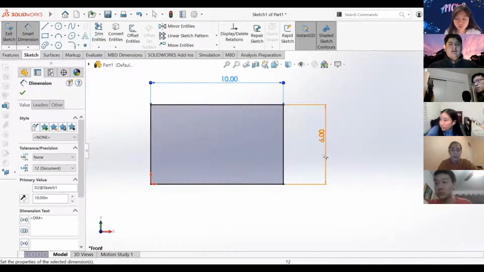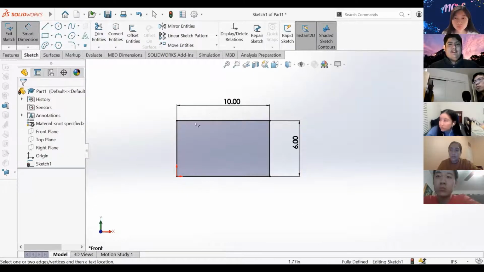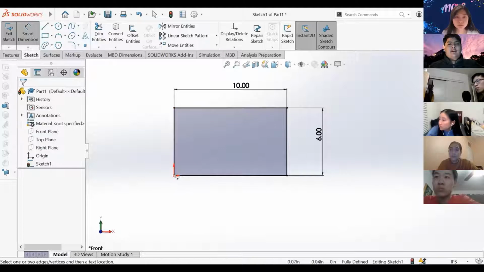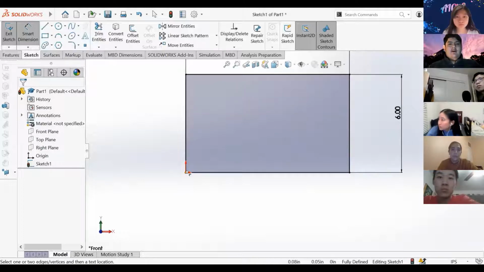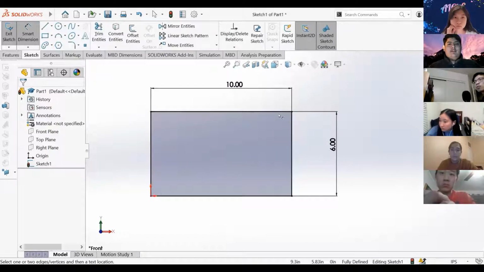Okay. So I'm going to go ahead and close the sketch. And also, as you can see now, the sketch down here says fully defined. That means that there are no more blue lines, and we have everything fixed on a plane. In our case, it was fixed on this origin, on this axis, and we have dimensions, lengths for everything.